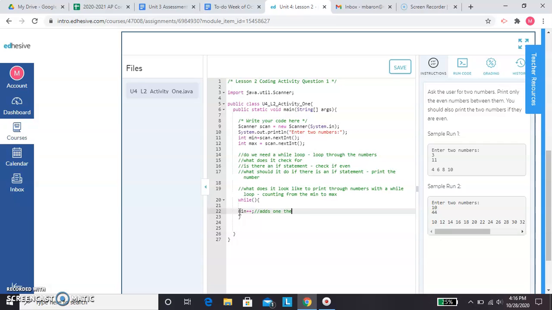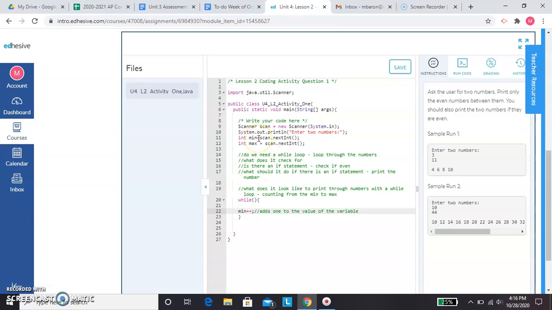It adds 1 to the value of the variable. So we're going to use this min value as kind of our placeholder of numbers that we're counting through.